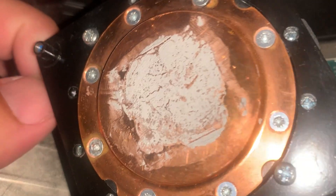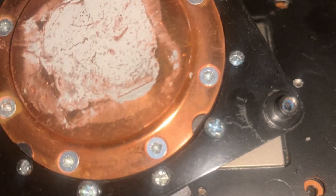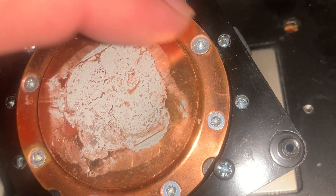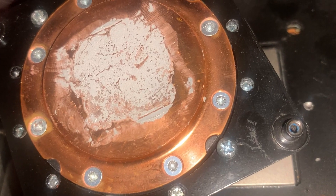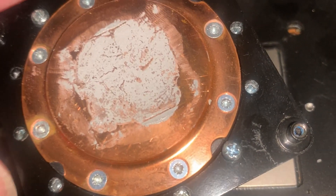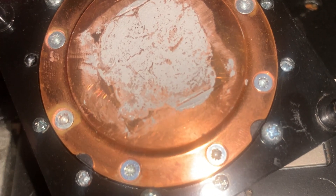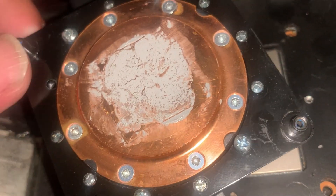We've seen in other videos where the pump gets stuck — there's probably debris in there and it doesn't spin, causing an immediate temperature problem. The issue is that whoever tried to take this apart stripped out all the screws to the cold plate. Worst case scenario I'll take the tubes off and blow through to see if I can get some debris out, and also measure how much coolant is actually in there.